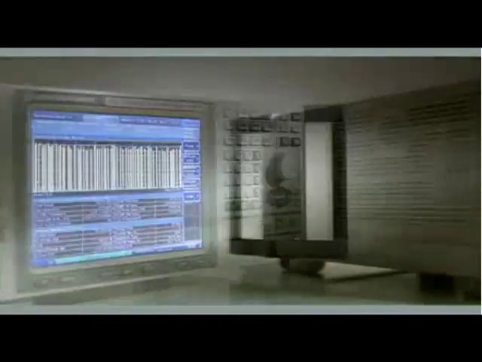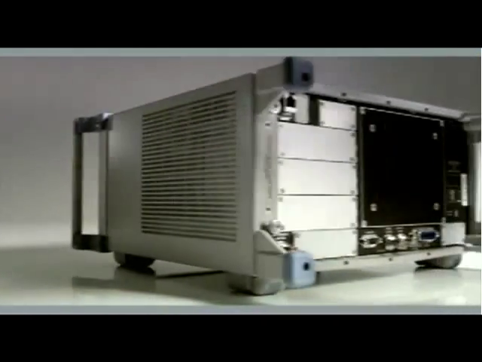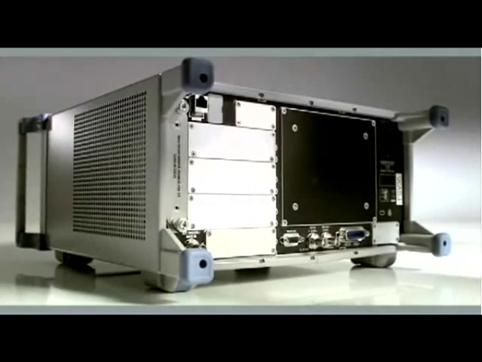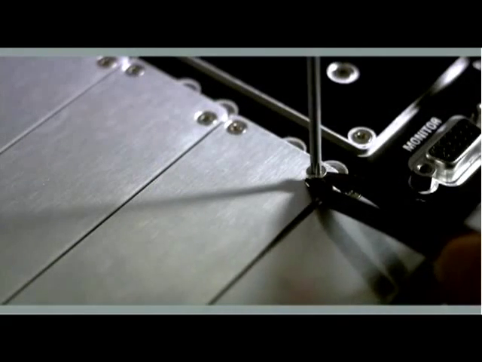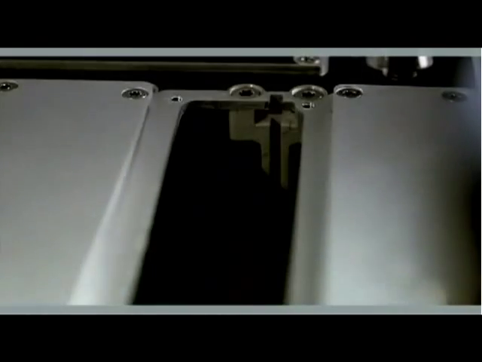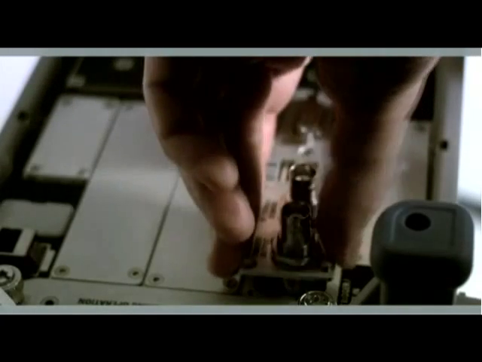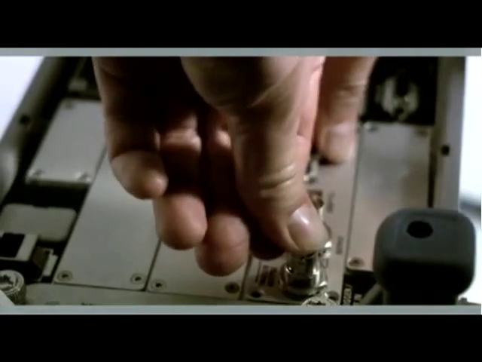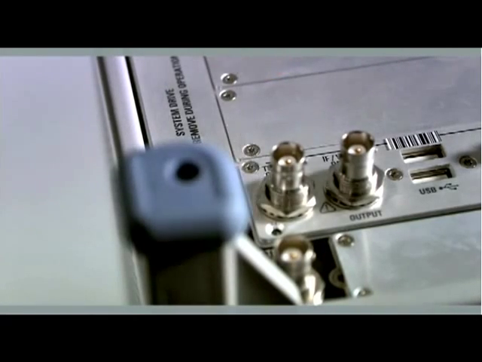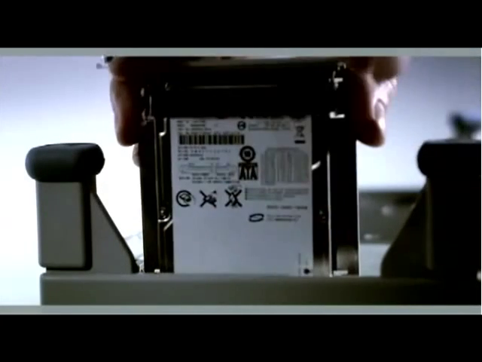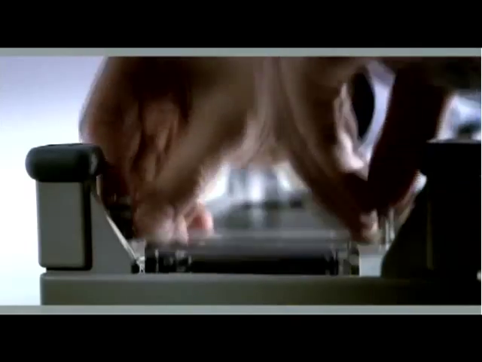Flexibility is also a major advantage when it comes to adding hardware options to an FSV. Additional interfaces or a reference oscillator come as plug and play modules and can easily be retrofitted by the user. To fulfill security requirements, even the hard disk can be changed in this way.